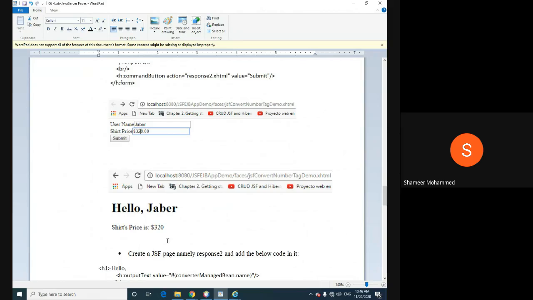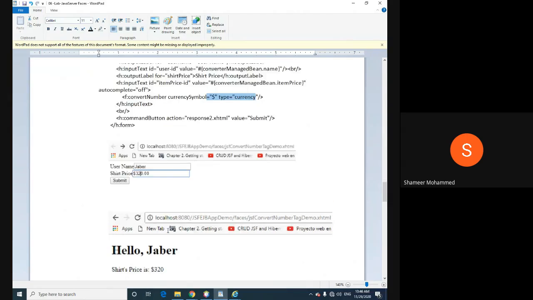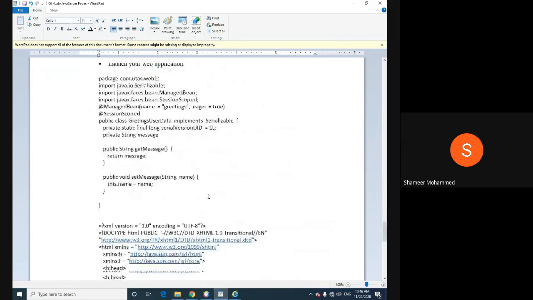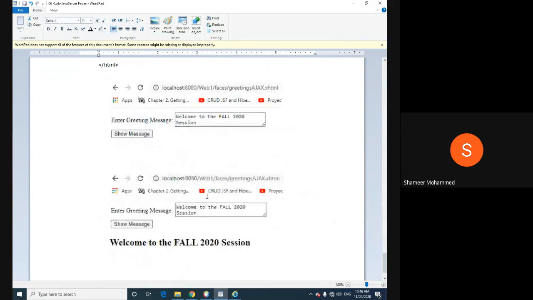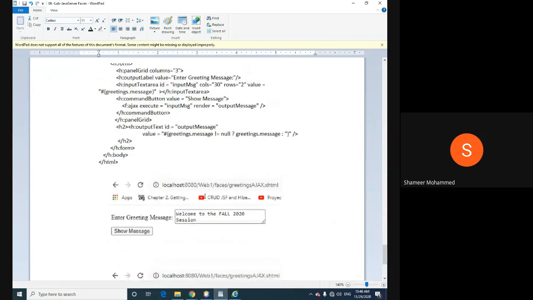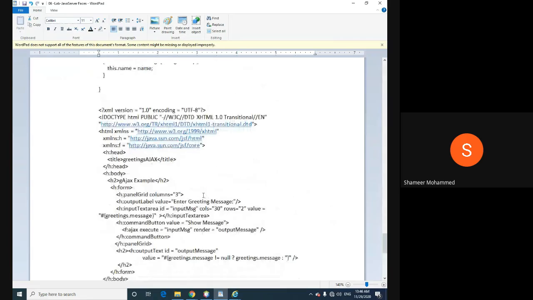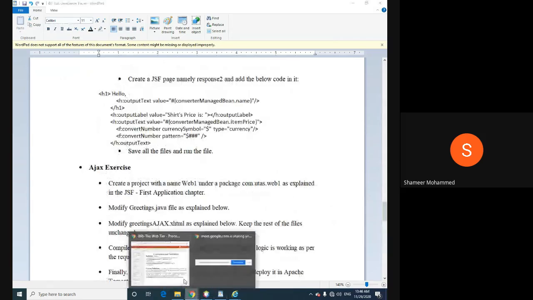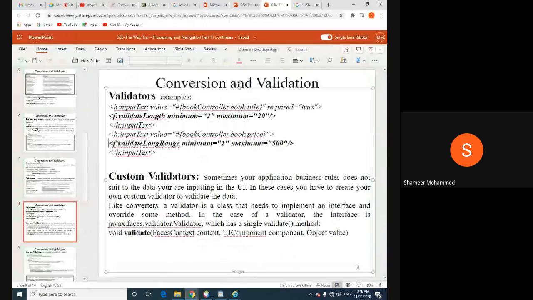So when you click that, it will give you the value here. So for that, you can implement what is the minimum and what is the maximum also. I think it is there. You can refer to my other YouTube video. Okay, minimum how much, maximum how much, like this you can mention with this JSF validation tag.